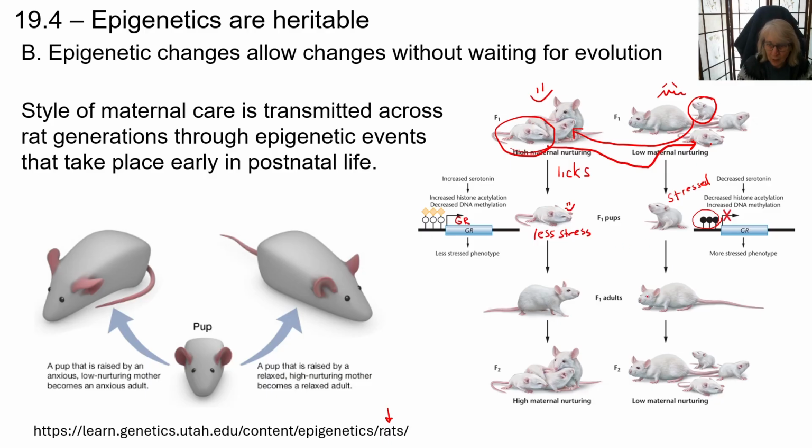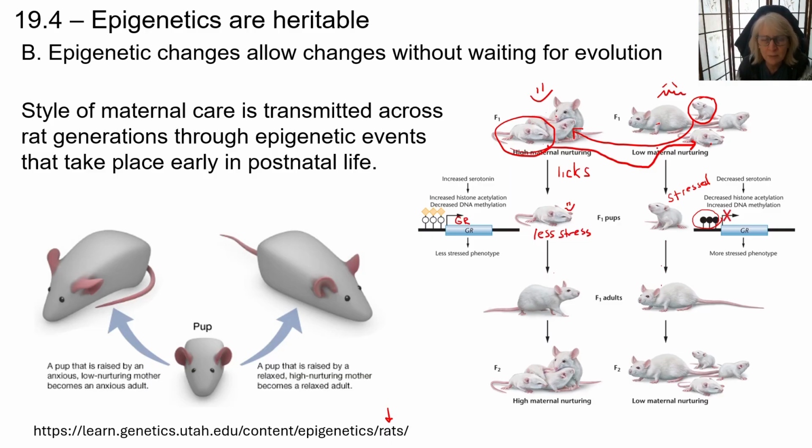When they grow up, less stressed rats lick their pups more. More stressed rats lick their pups less. It's hard to say that, licks their pups less. But what happens is this is an epigenetic control based on the situation. If you're a happy rat and you don't have anything to worry about, chances are your babies don't either. Maybe you live in a pet store, somebody loves you, and you're really well taken care of. These guys don't have to worry at all, and they can focus on making more rats and living happy lives.